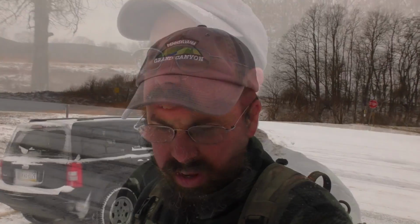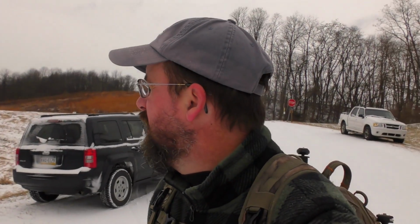So just a quick little look from this side of the road here, but the breeze coming off that lake is pretty brutal. I think my beard is frozen. But since I'm out here, I think I will go down to the other spot, even though this wind is... Ooh, there it comes. We'll see. Alright, so I am going to go ahead and hike what's called the Willow Point Trail. It's a pretty popular spot here at Middle Creek.